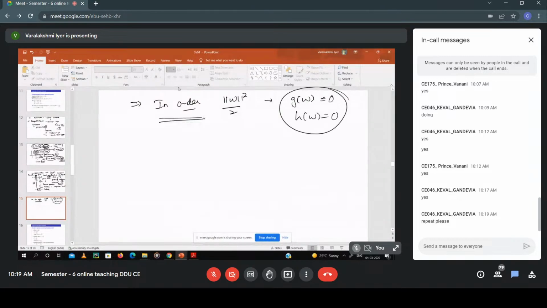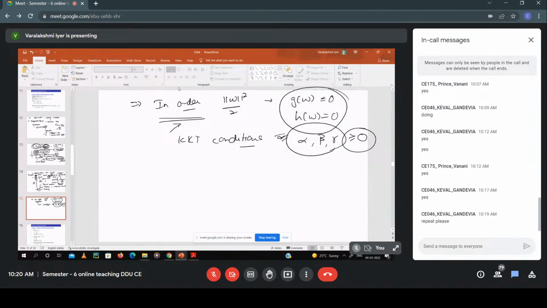And in order to solve your inequality based constraint Lagrangian multiplier problem, you have to follow some KKT conditions as well, where the KKT condition states that all your Lagrange multipliers that you have in your equation, that is alpha, beta, gamma, whatever Lagrange multiplier you have, should always be greater than or equal to 0. That is, their value should always be greater than or equal to 0. That is one KKT condition that you have to follow in the case of inequality-based constraint Lagrangian multiplier.